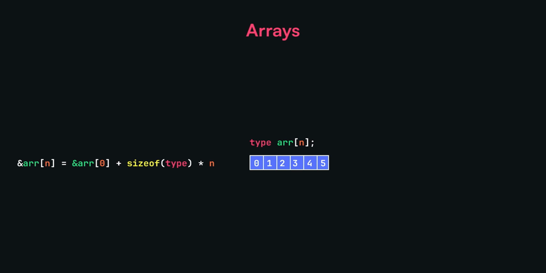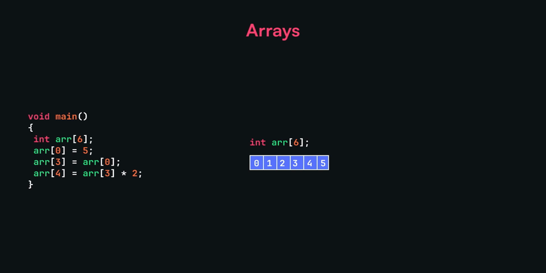So let's use this with our current array to find the address of the fourth element in this array. We know that the starting address is hex 1000 and the type is int and n is 4. Thus we get hex 1000 plus 16, which is hex 1010, and that's what we get. So now we're going to look into how this is actually useful for reading assembly code related to arrays.